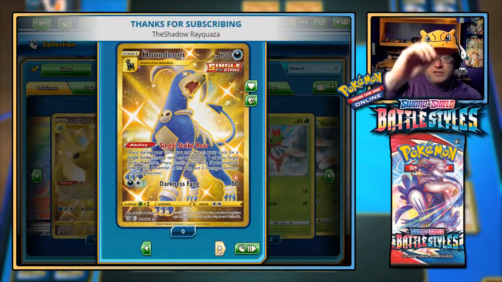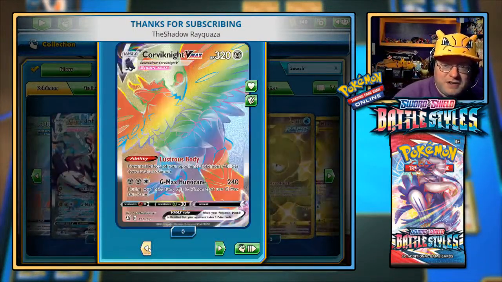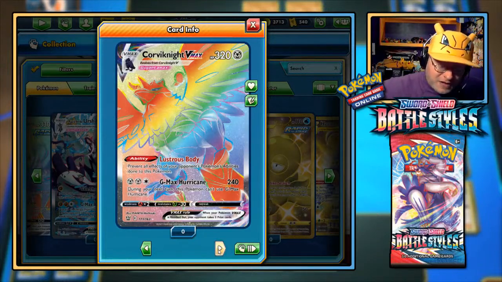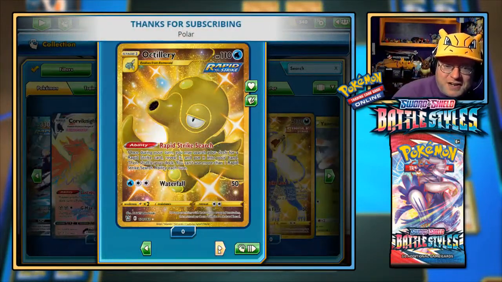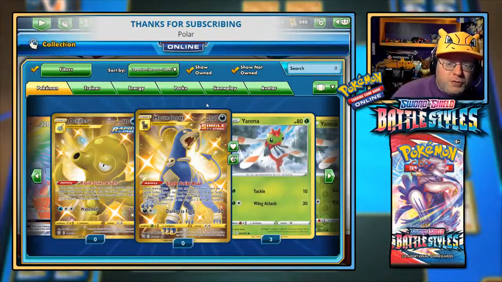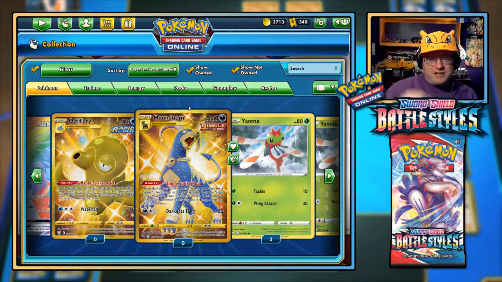Nice. We got the shiny Houndoom, and that's that. We got a couple shinies in the set too. And is that shiny Corviknight? Could you imagine if it actually was rainbow colored as a shiny? But these are cool little collectibles. Wonder what they go for in the trades. You know, probably you could trade a couple of basic energy and get one.